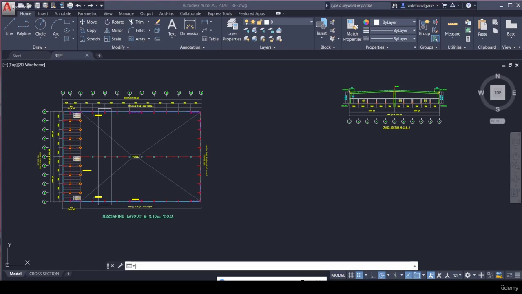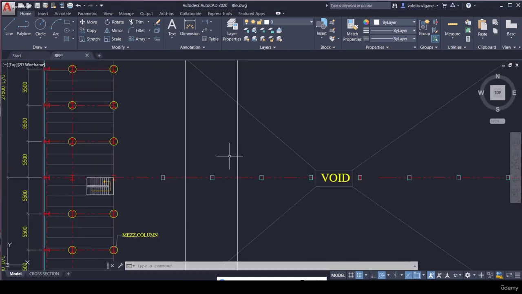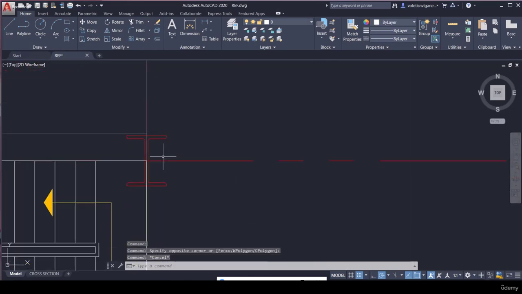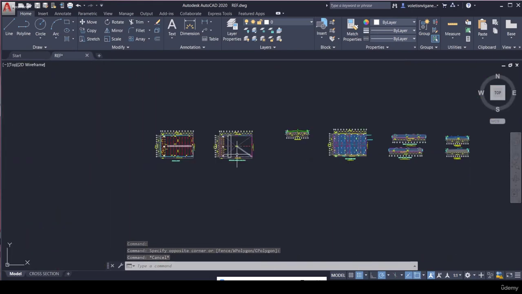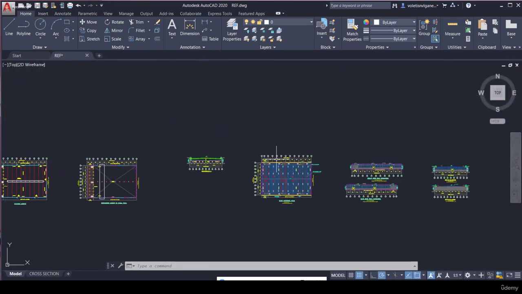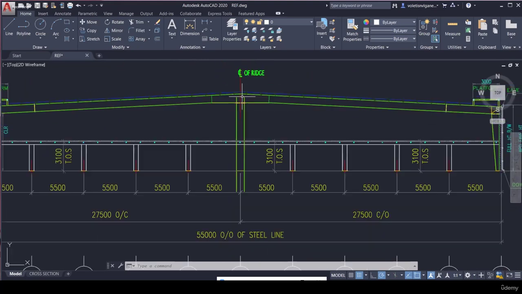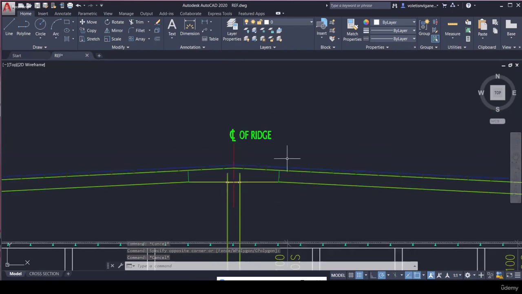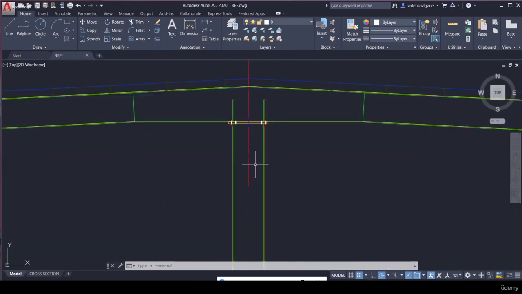I'll show you one drawing here. So your doubt is, suppose this is the internal I section I'm taking. Suppose the depth of this web is shown in the plan. Let us take the depth of the web as 400, so it is 200 on each side. So you have to take the center line as the reference only, and take offsets of 200 on either side. Whatever you are following in STAAD, you have to show in AutoCAD like that only. So the depth of the web is 400 there.